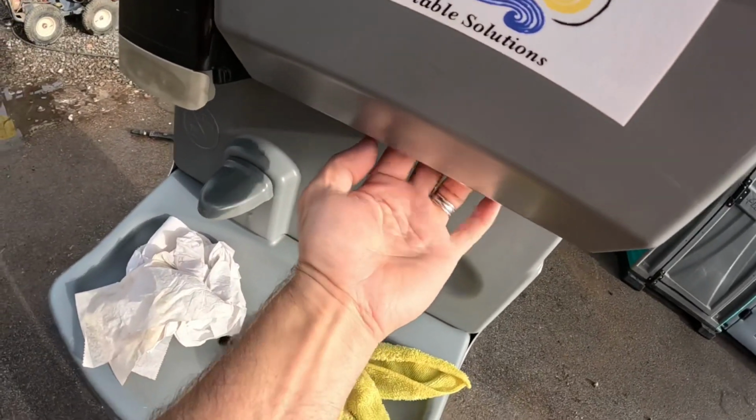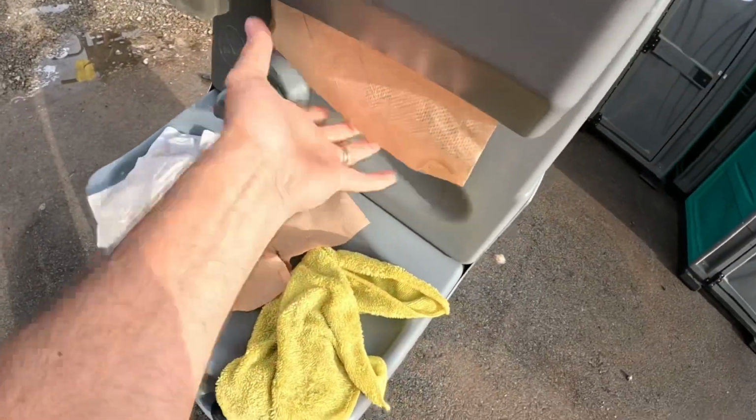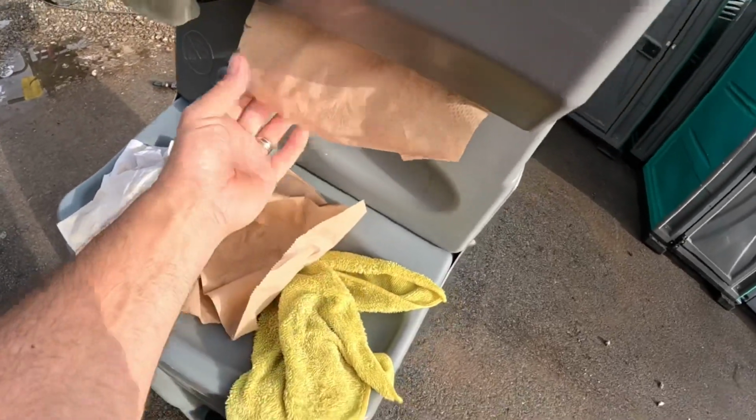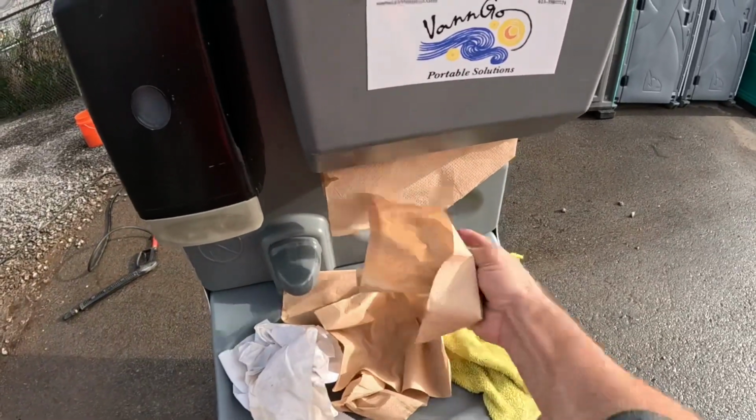Notice when we put the towels in that they're laying flat and properly in there, and they're easy to get out of the holder. Then we'll start the process of getting them out, making sure that they're coming out evenly. You pull a couple out and fluff it up a little bit with your fingers, make sure that it's actually functioning properly. When you pull on one, the next one comes out appropriately.